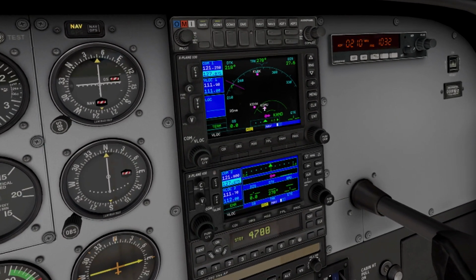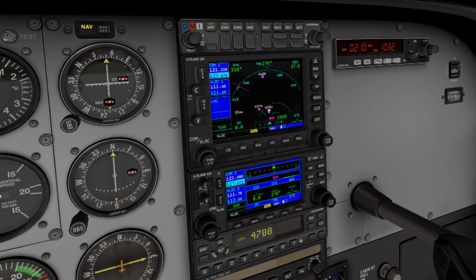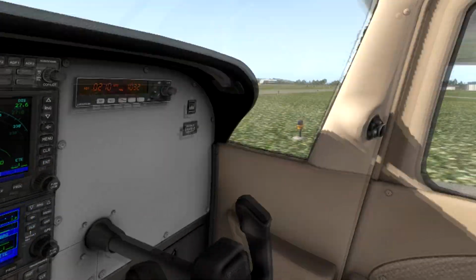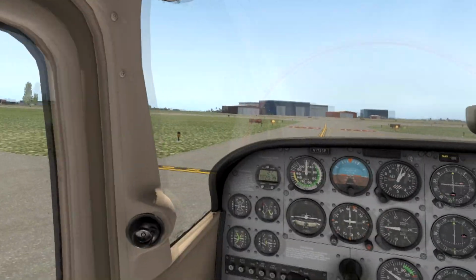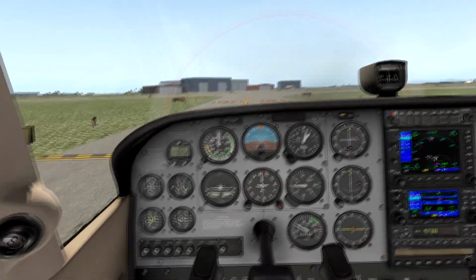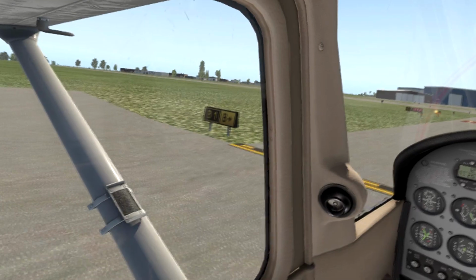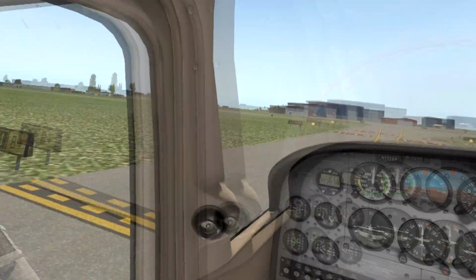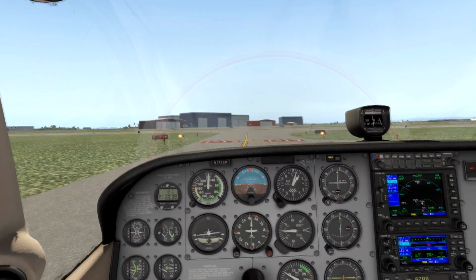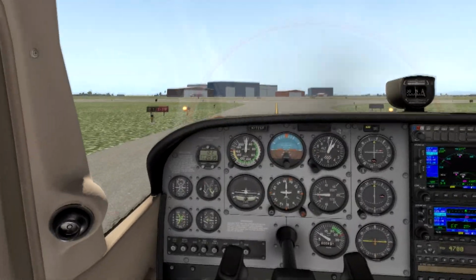Okay. So I'm at GMU, that's Greenville Downtown Airport. It's in Greenville, South Carolina. This is where I fly out of. I wanted to keep it realistic during training, so I can go on with what I'm doing. So I'll give you a little call there: Bravo 1, cross runway 1, Alpha 3 left, Alpha 3 down to runway 1. That's what it's going to be here. So I'll just get my taxi on.